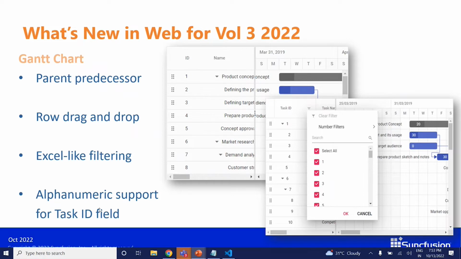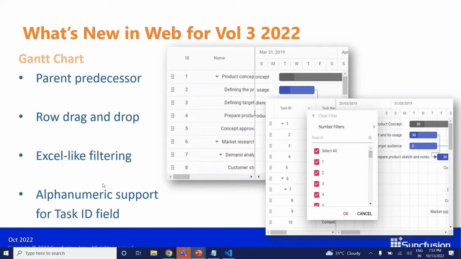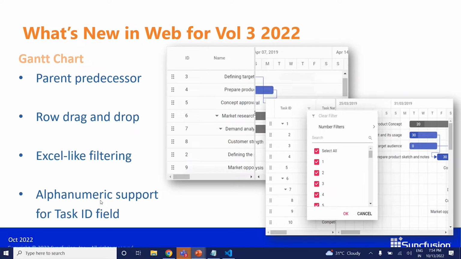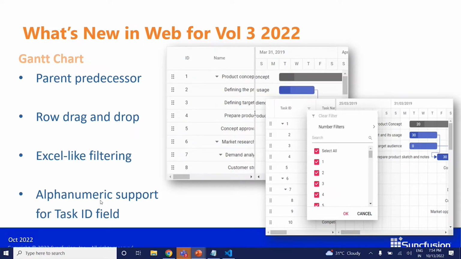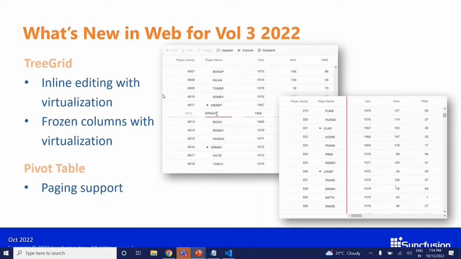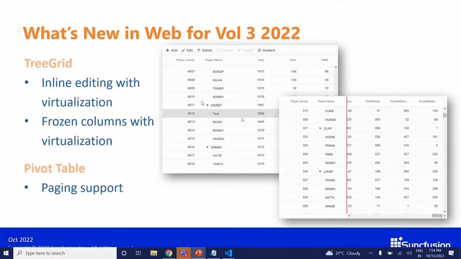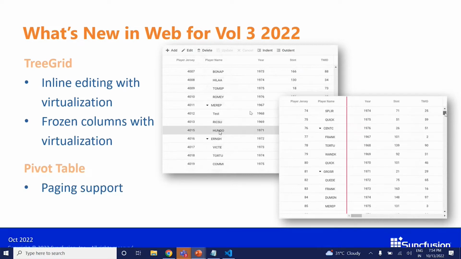And alphanumeric support for task ID field, which we have seen for the Blazor update. So the same support is also added in Essential JS2 platforms as well. Next to the tree grid component, this component is also now provided with the inline editing support with virtualization enabled.